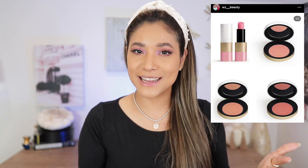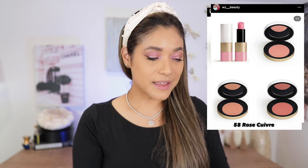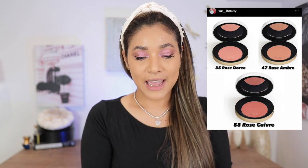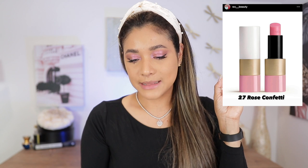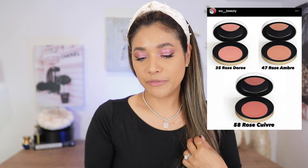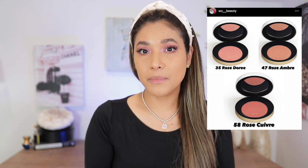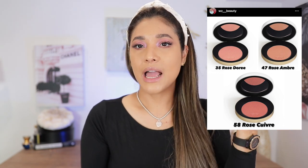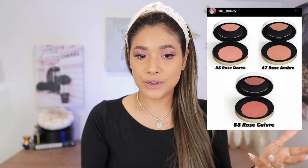Let's get started! Hermès added three iridescent silky blushes to their 2023 summer collection, and they also added one of their lip balms in a different finish. I spotted them briefly at Holt Renfrew and that's where I got mine from, but they disappeared quickly — I'll leave links below for other retailers.